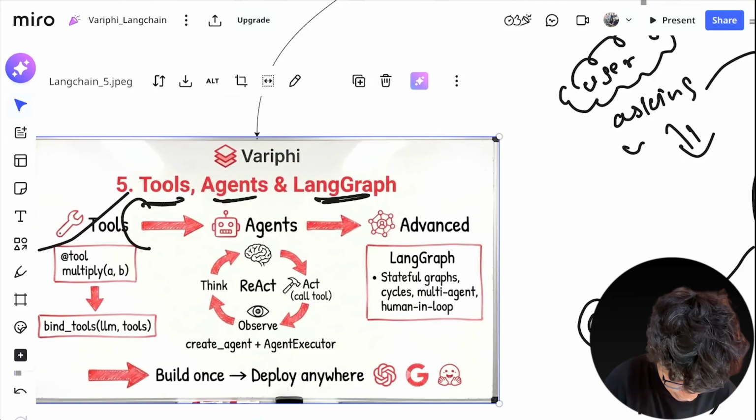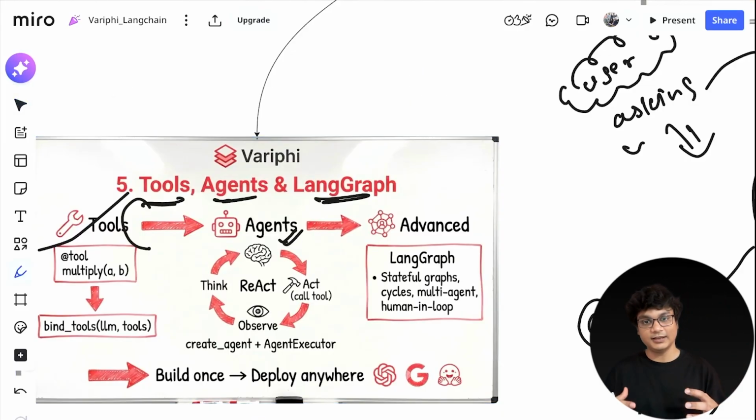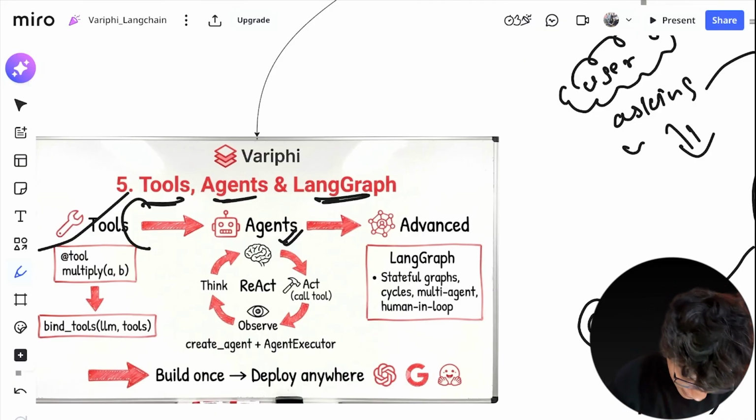Similarly, when it comes to agent, inside LangChain there is something called an agent. Inside the agent we are going to use the ReAct agent, which means the reasoning and action agent, which means that my LLM is good enough to reason by itself. So there is no human intervention loop. It will reason by itself, correct by itself and call the tool by itself. It does not need any permission from the user. So it will act as a ReAct agent.